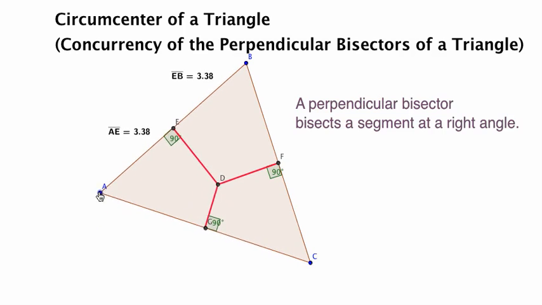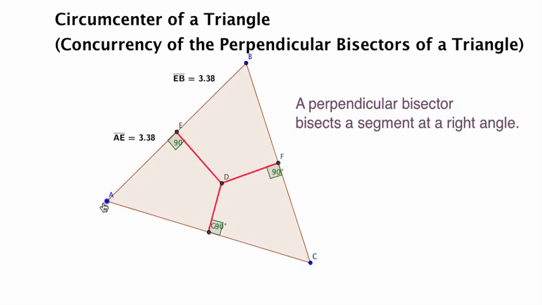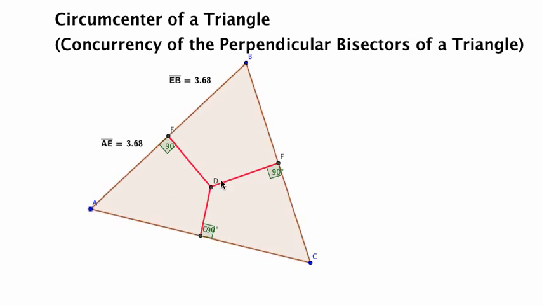Always the midpoint, always intersects at a 90 degree angle with each one of the sides. And the point where each of these three perpendicular lines intersect is called the circumcenter of a triangle.